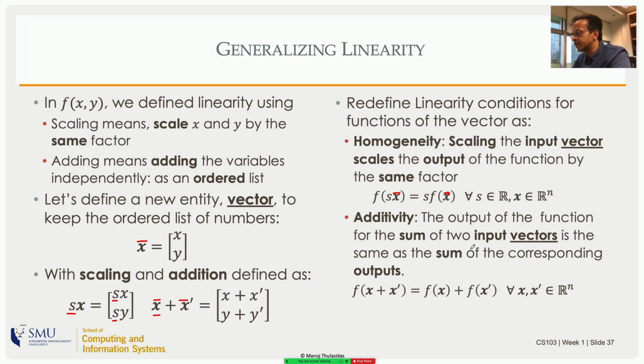Additivity, also the same thing. Instead of adding two real numbers, I'm adding two vectors now, and they should add, as I defined here, the corresponding elements. And now my notation for the real numbers, I had x as a member of R, the set of numbers. Now I'm going to say the vector x is a member of Rn. There are n numbers, so that is a member of Rn. This is to say that x is a vector of n elements, and each element is actually a real number. In our definition for now, we used only two components, x and y, but it can be any number.